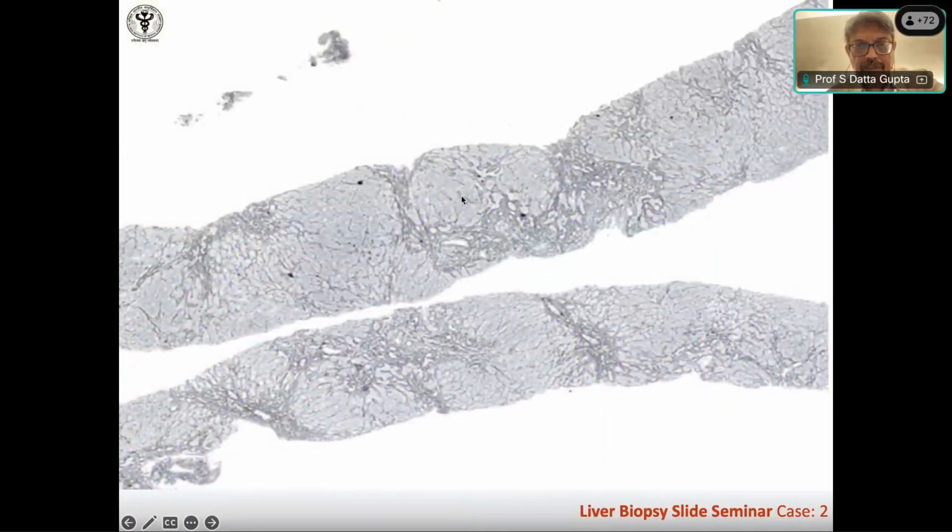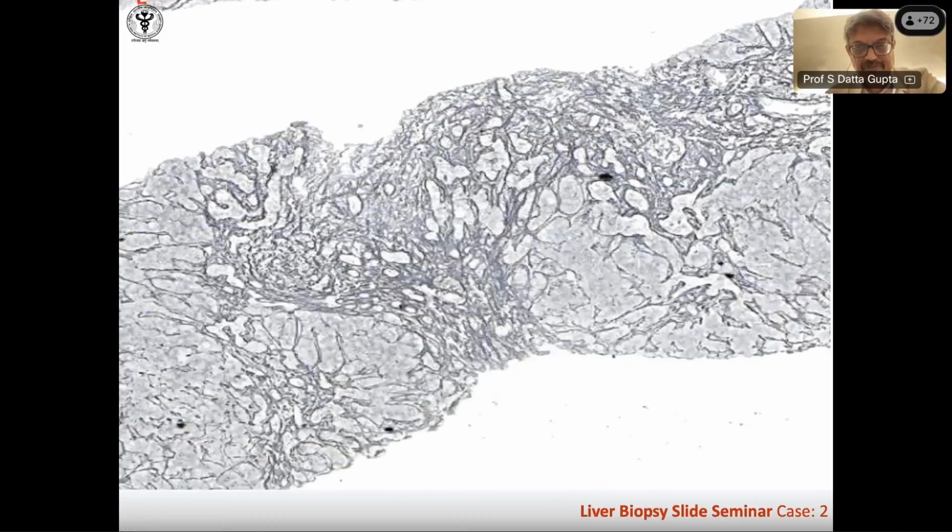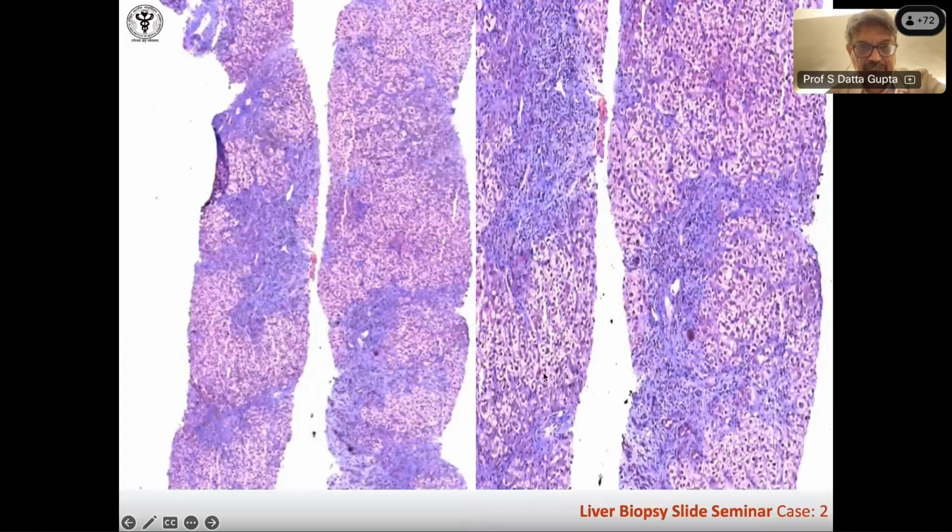Okay. This is the reticulin stain. It looks like there's quite a bit of fibrosis here. You're finding this going like this. See this? This looks like fibrosis. And look, Masson trichrome also shows this, with aniline blue counterstain. There's extensive fibrosis, but there's no complete cirrhotic nodule as such, though quite a bit.